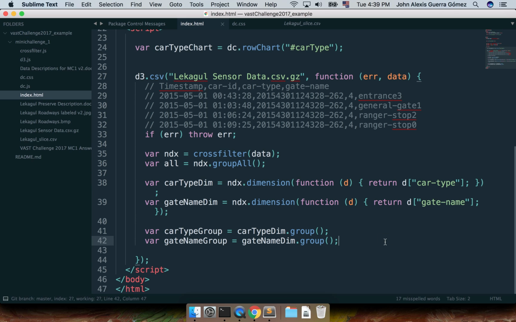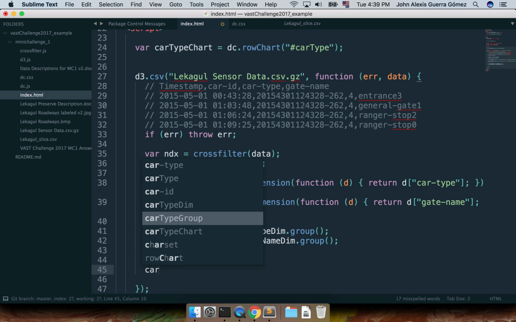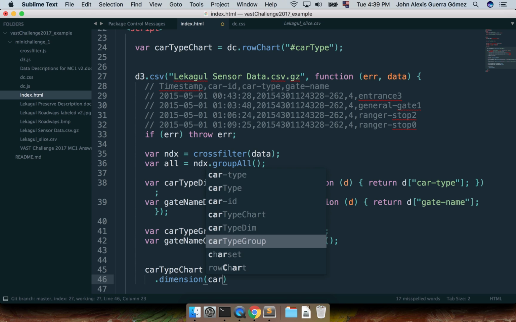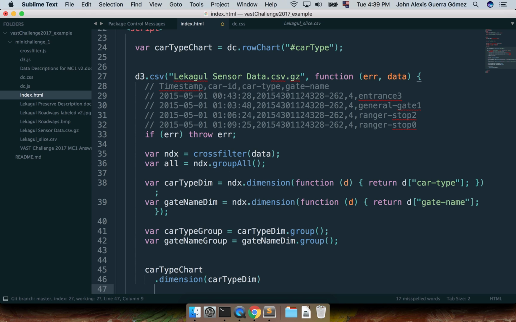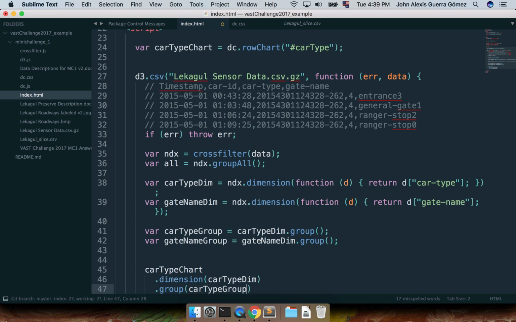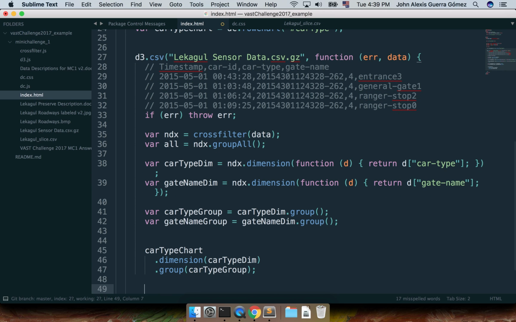Okay, the very next thing I want to do is that for the car type chart, I need to assign the data to it. So I'm going to say the dimension it uses is the car type dimension, and then the group it uses is the car type group. And that's pretty much it. I'm just going to say in here that DC should render all the charts.